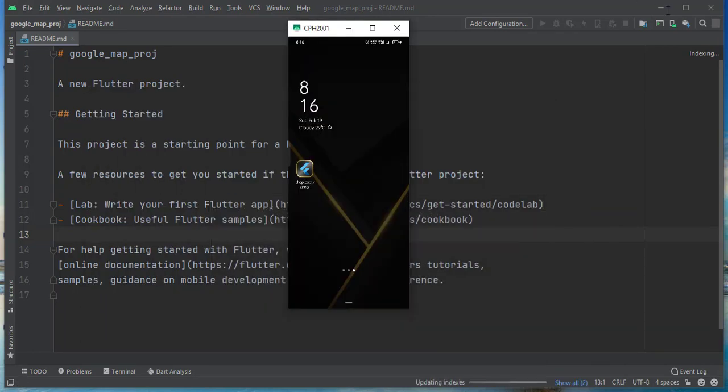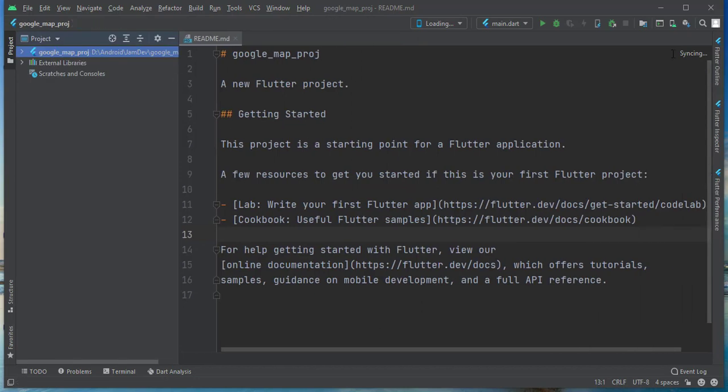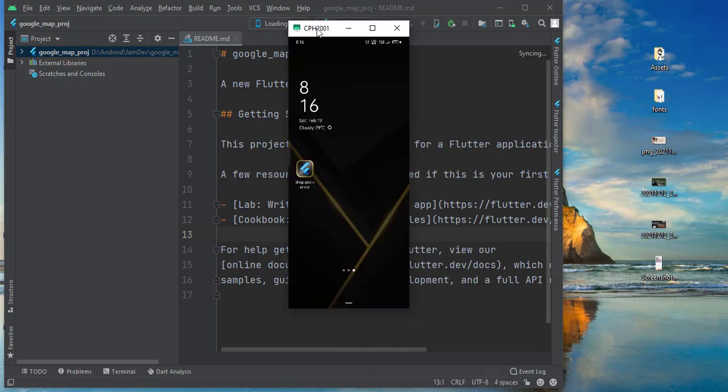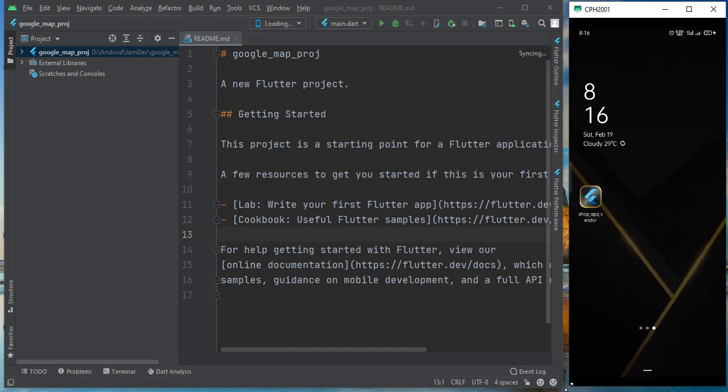Okay, now we go to our device. I will show the device here. It's actually my mobile. Here I will show how it will work.